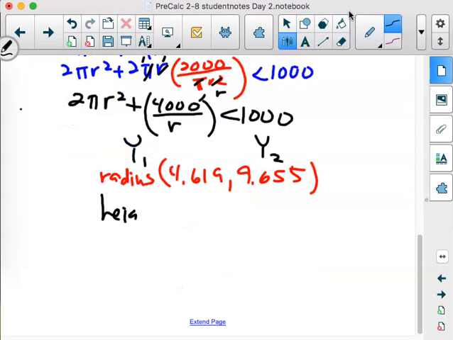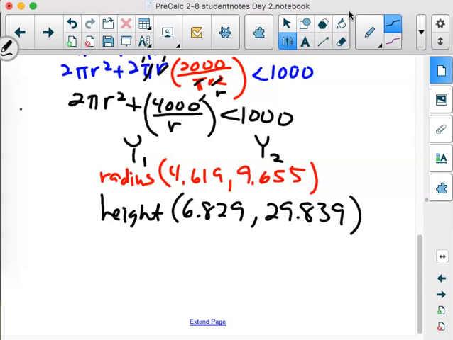So our height, the lowest one will be 6.829. And the highest one, which would actually have the lowest radius here, would be 29.839. So that would give us their radius and height to make this happen. And again, this is the kind of thing that happens right outside Elk River. There is a place called ProTech Engineering that makes machines to do exactly this, to figure out how do we get this into a can that will meet all the specifications that the manufacturer wants. We've got quite a lot of those, not in Elk River, but quite a lot of those in Minnesota, those packaging places.